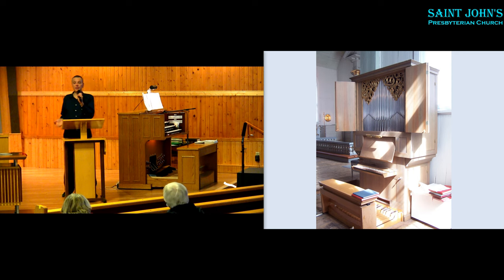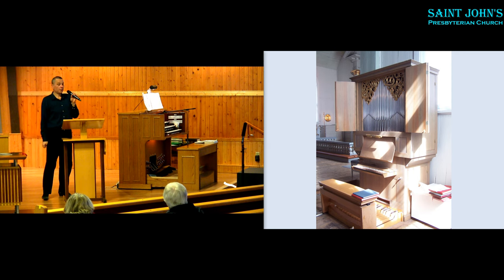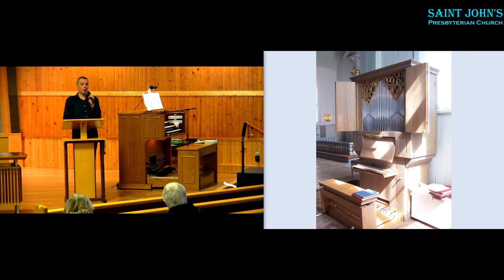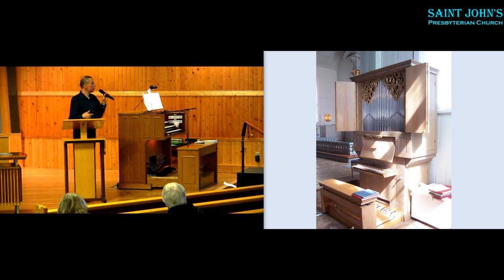Oftentimes they will be used like at universities in little practice rooms. People do buy them. You can get kits or you can buy entire organs, especially from Holland, for your home. My organ teacher had one in his home. It was actually quite cute. All right, next.